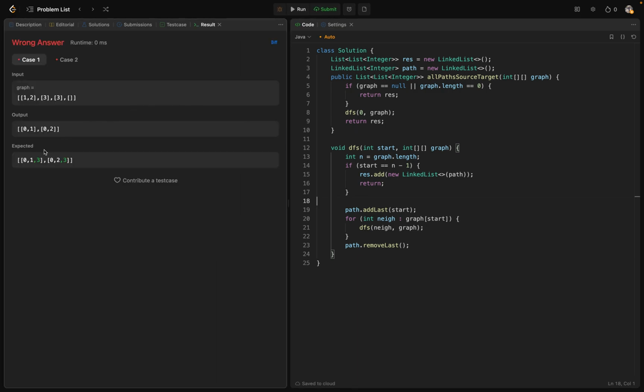Oh no. From this output we missed the last node, so somehow we need to add the last one.